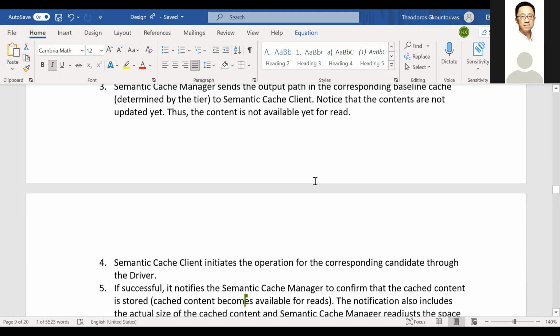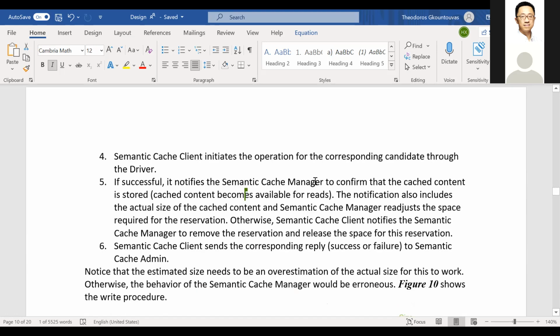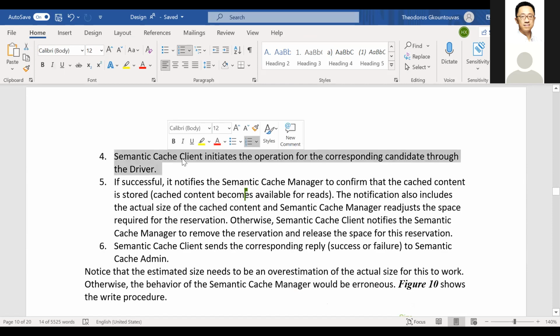And then the semantic cache client, once it gets the answer, will initiate the write to the cache. If it's successful, it will go for a second round of communication with the semantic cache manager to confirm that the cache content is stored or not. The notification would also include some feedback about the size that was occupied in the cache.